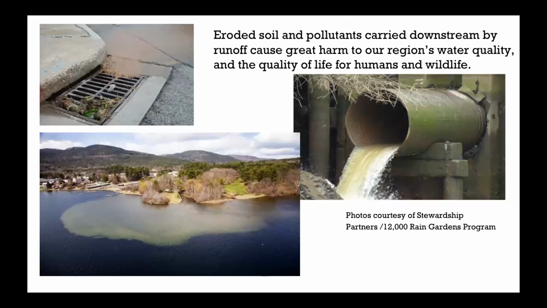And here are some examples of what runoff does. So you can see, if your soil is running off in the upper left, if your soil is running off into the storm drains in your urban area, you can see the mud going in there, and that builds up and creates a plume of what you see coming in the picture directly below it, coming out of this little creek. Just this plume of soil coming out of there, and that is very difficult for aquatic life to thrive with that kind of conditions.